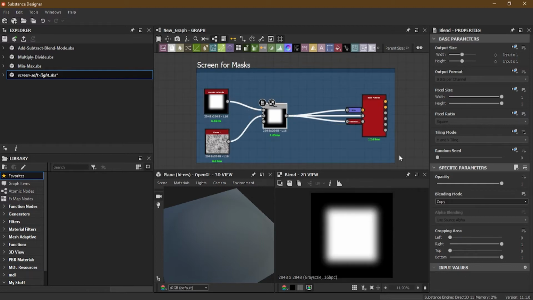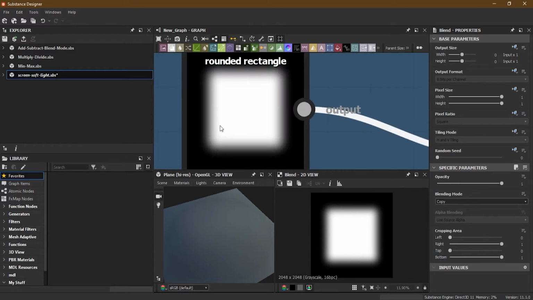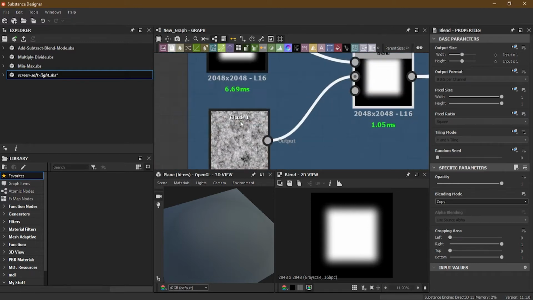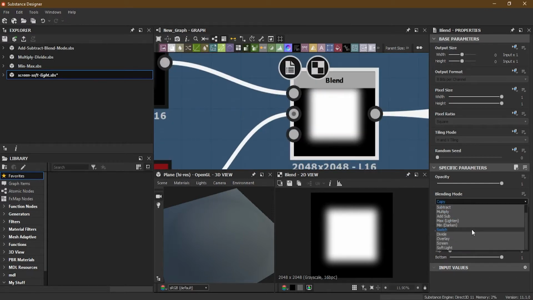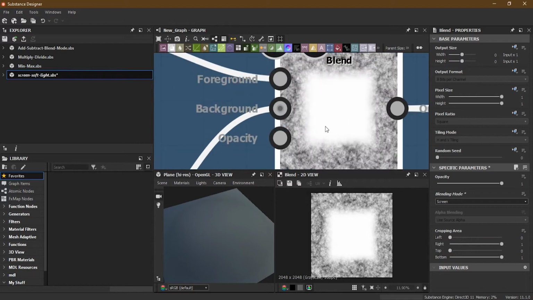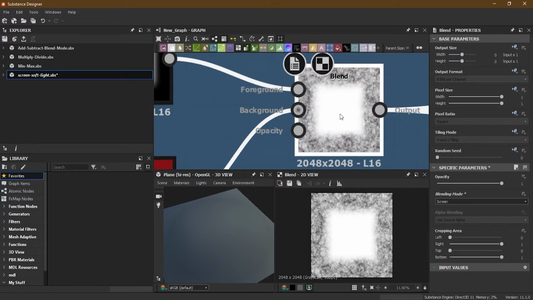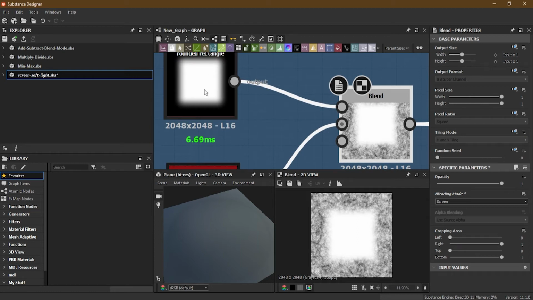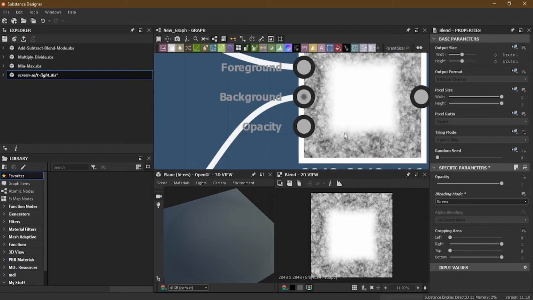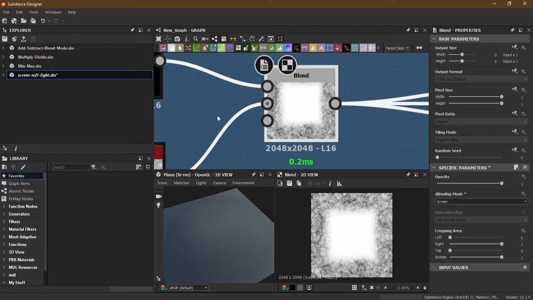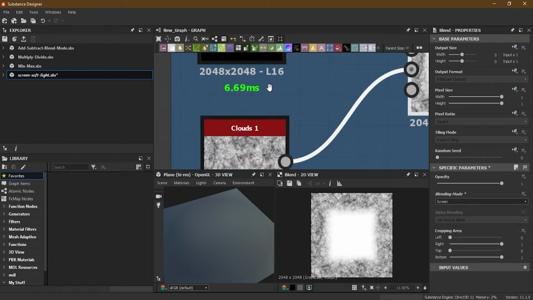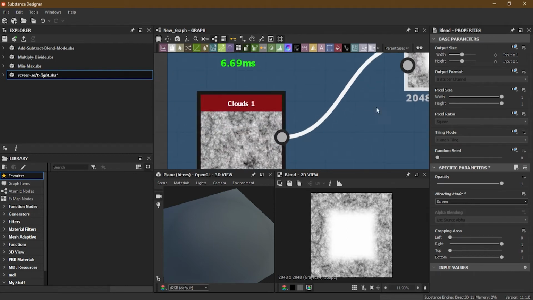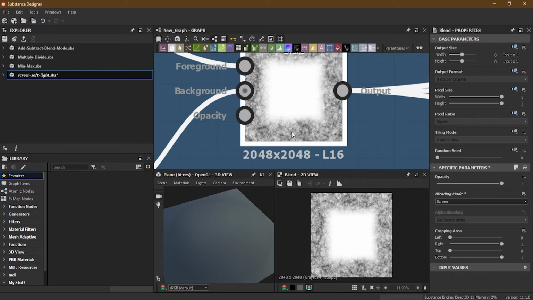Now let's see how we can use screen for masks. Here I have this rounded rectangle, custom made, and the clouds. Now if I go here and change this to screen, you can notice the brighter part is showing no change in the opacity, but as it goes to the darker part, it is showing the opacity, and where we have a complete black area, it is showing the background, because the opacity is 100% lower.